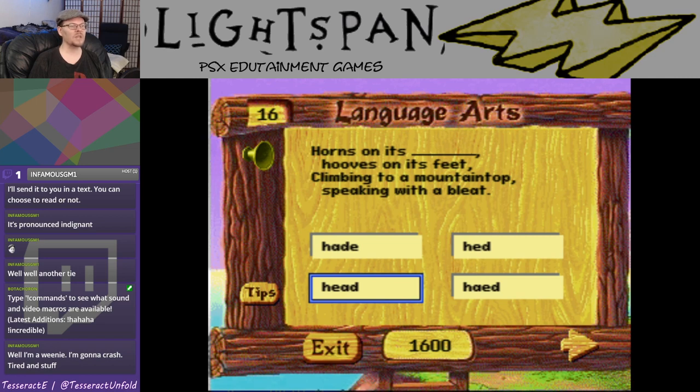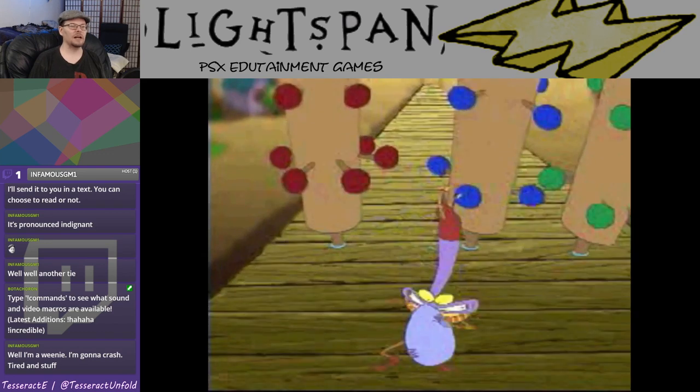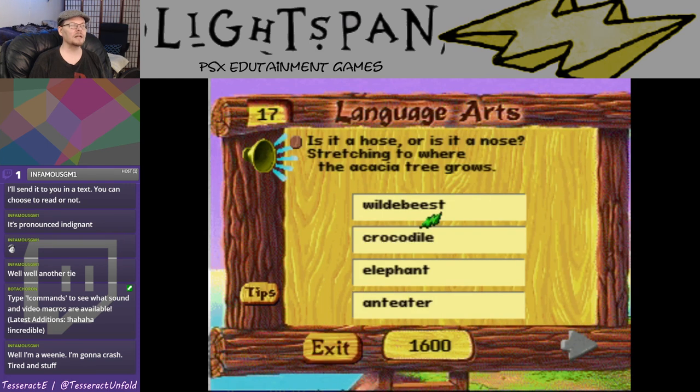Let's see how our contestants move! Great. Now it's your turn to work it. He's gonna cry himself to sleep on his huge pillow. Which animal is it? Is it a hose or is it a nose? Stretching to where the acacia tree grows. Elephant? Elephant, yeah. You got it!